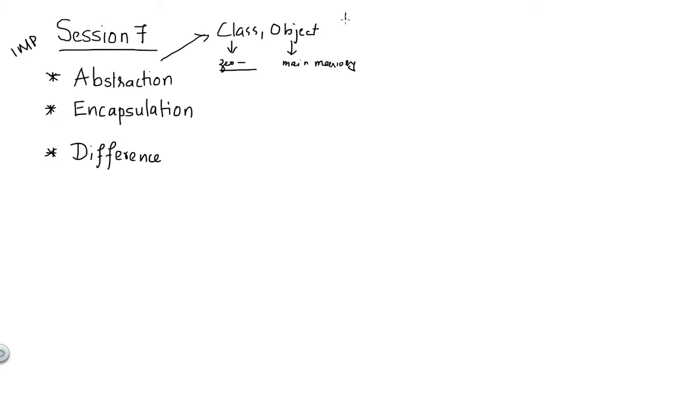So how do you create an object? By using the new keyword followed by the constructor. Let's say I'm creating an Account class object, then I will write new Account. This is the constructor. Of course, we are yet to see what a constructor is, how you use it, and why it is needed. That we will see.